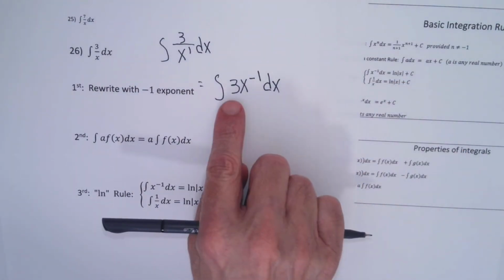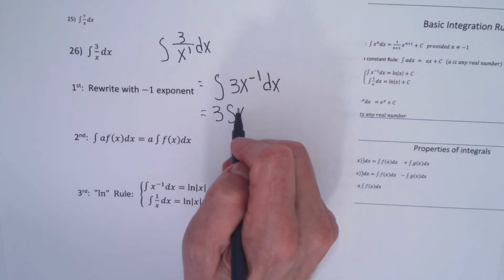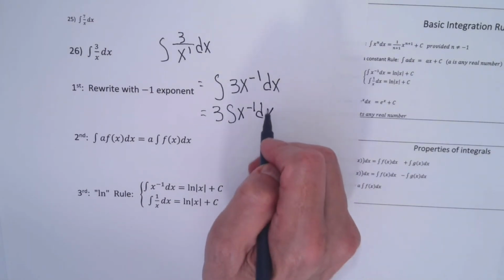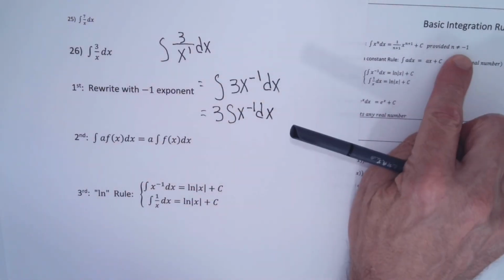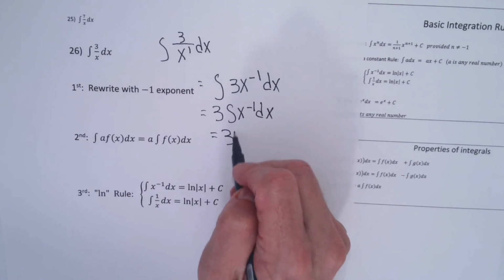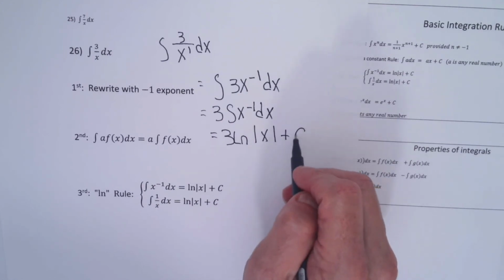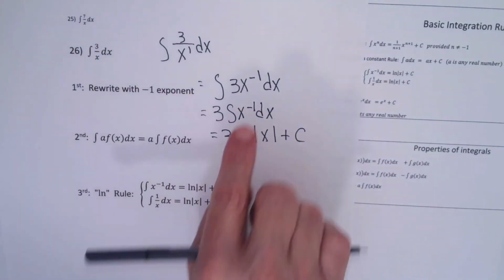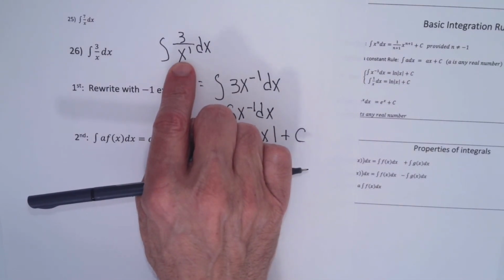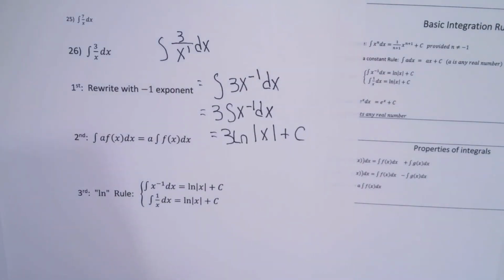But I can't integrate anytime I have a coefficient. I always need to pass that coefficient out front. When you have a negative 1 exponent, you don't use the add 1 to the exponent, divide by the new exponent. You use the ln rule. So this is going to be 3 times the natural log. Technically, you need absolute values. Realistically, I wouldn't take points off if you didn't do them. It's a domain issue. This domain is all real numbers except 0. This is domain of all real numbers bigger than 0. You want the domains to match as much as anything. So that's 26. Getting close to the end of this section.